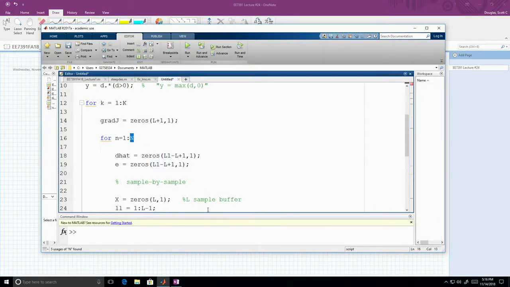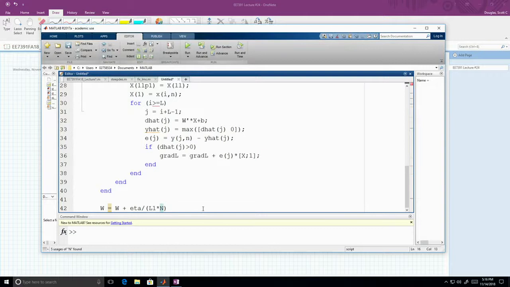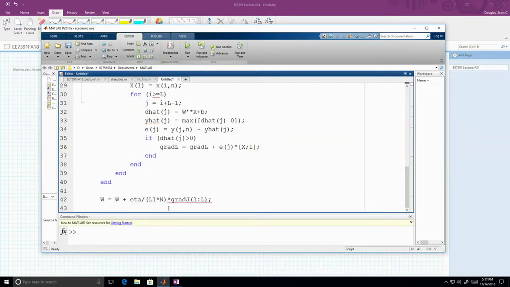So I really have L1 times N different things that I'm potentially averaging together. Some of these will be 0, but that is the rough value I need to scale by so that all my gradients are properly averaged. And I multiply that by the gradient J, 1 to L. Then B is equal to B plus eta, again divided by L1 times N, times gradient J, L plus 1.